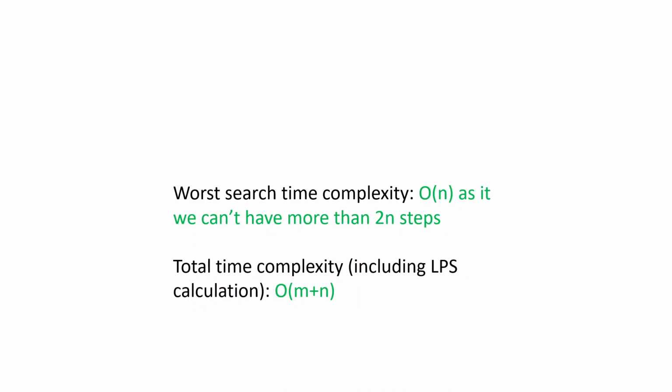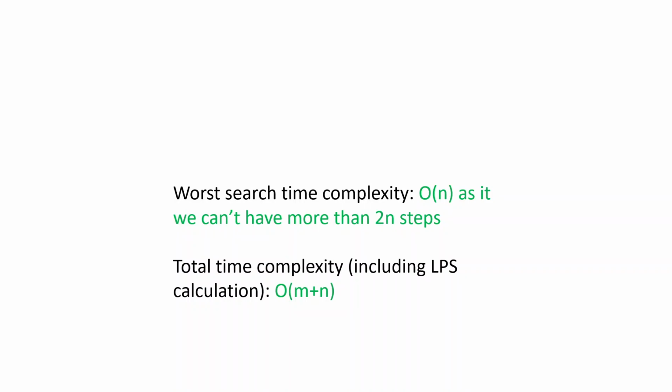So at most pattern counter can be incremented n number of times and can be decremented at most n number of times, right? So n plus n is basically 2n. So if we think from a big O perspective, it would be big O of n, right? Because we are just removing the constant. So that is linear time complexity. So that's why KMP algorithm works in linear time complexity.